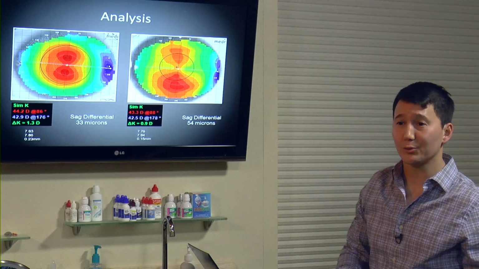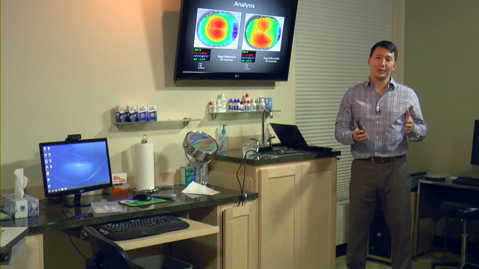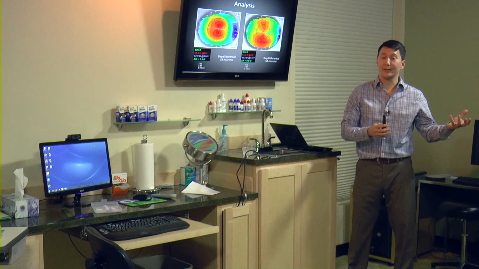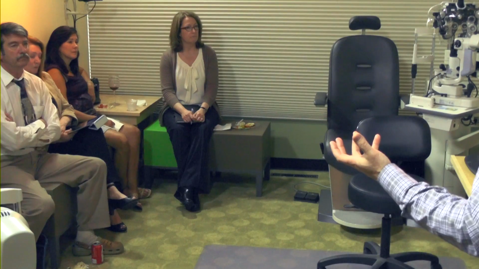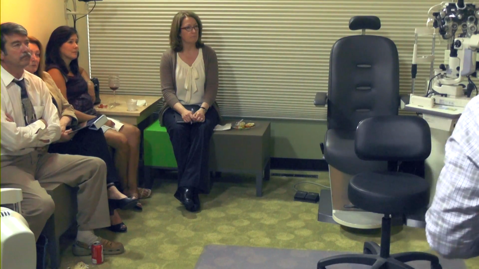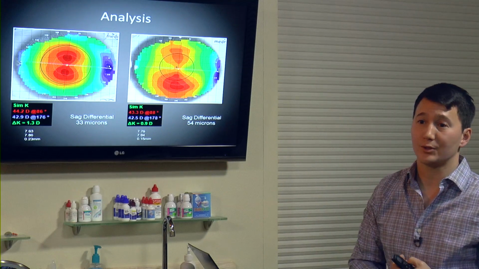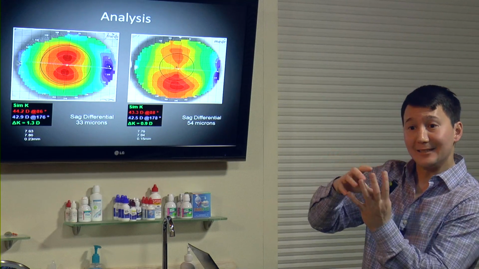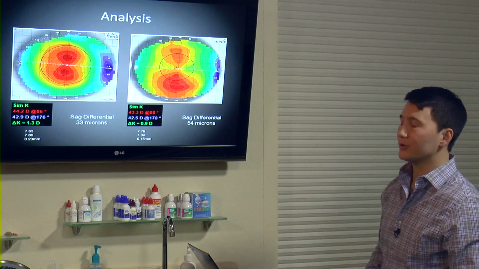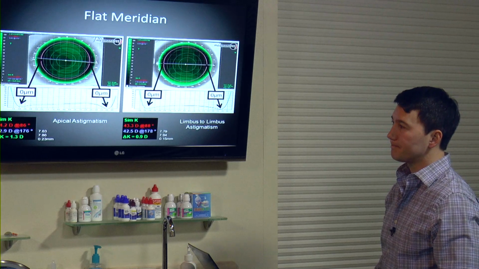And for practitioners really familiar and comfortable with fitting GP lenses, why is it that one patient with 2 diopters corneal cylinder fits very well into a spherical GP and the next patient with exactly the same corneal cylinder needed a toric? The lens was grossly unstable. And it's the difference between apical astigmatism and limbus-to-limbus. And the keratometer just doesn't tell us what's going on inside of 3 millimeters or outside of 3 millimeters. So really powerful stuff when we understand the depth of the eye in the principal meridians.